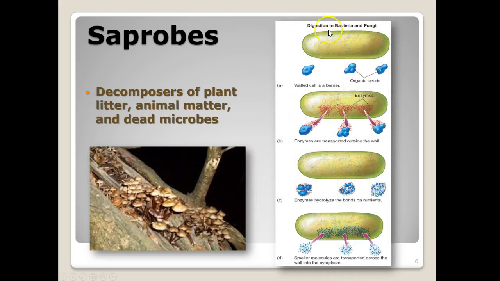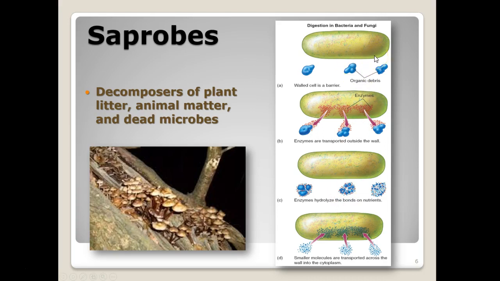And here what they're showing you is what saprobes do. These particular organisms can't necessarily get this bigger material that's out in the environment into themselves as a source, because their cell wall acts as a really good barrier against it, but they want the material. So what they do is they produce enzymes that can break down these bigger molecules into the parts that make them up. So if you can break up a protein into amino acids, those amino acids are much smaller and they're able to bring that in. And so that's what they do. And we especially see that with fungi.